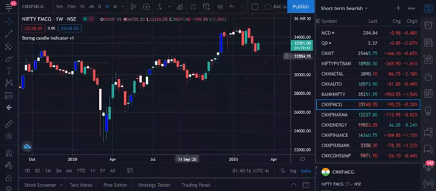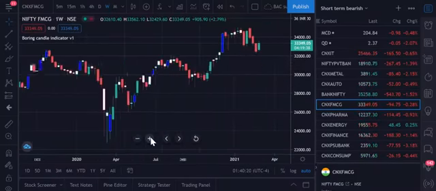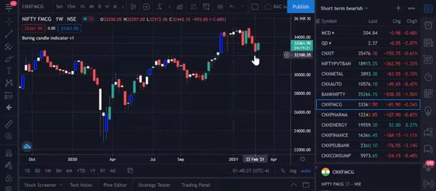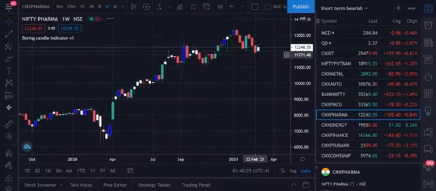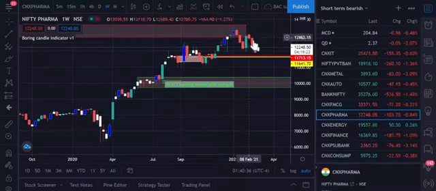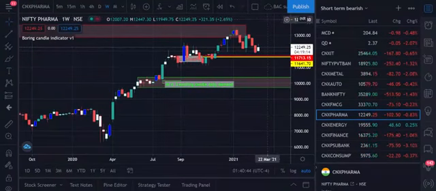FMCG also came down, but let's see. This level has already reacted, so I'm not so convinced at this level as well. Pharma sector has given some kind of reaction. Again, it has bounced back, but it has come down. I will restrict investing anything here also. So let's break this level. After breaking, if it comes to any kind of retracement, then only I'll go.